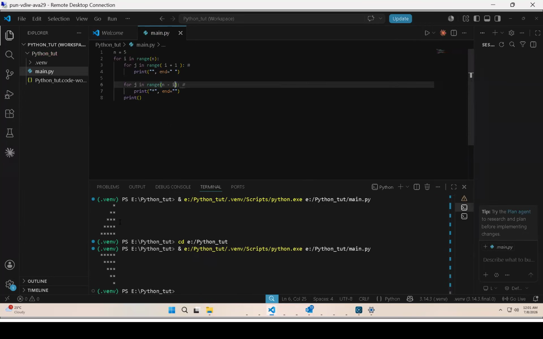Now again you have to combine these two to make this one triangle, from top to bottom. So what do you have to do? Okay, a few things will be required. We'll just have another for loop. And what will be the task of that one? Another for loop, or two for loops?